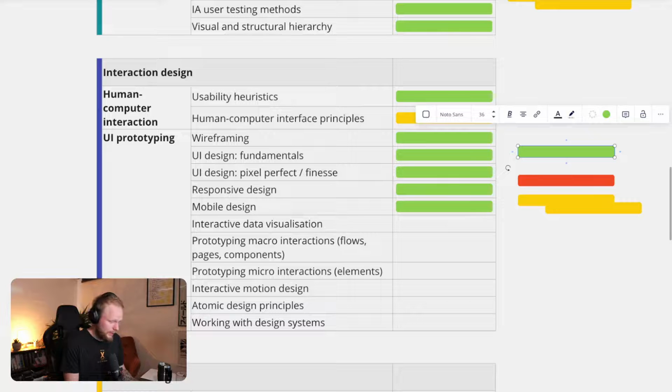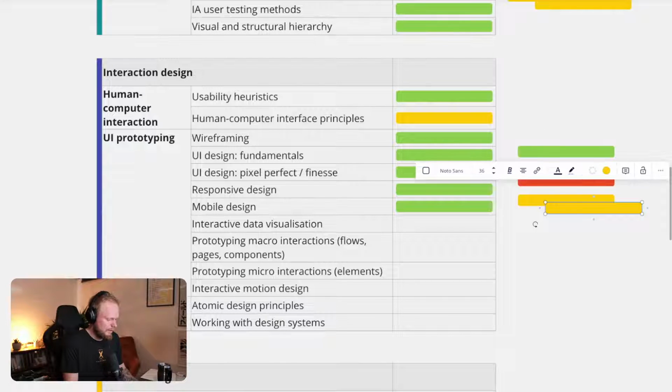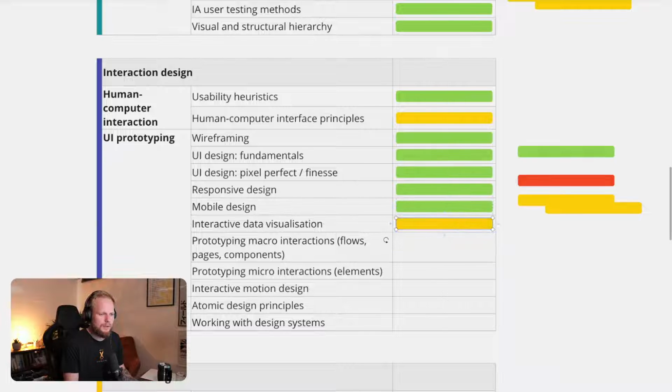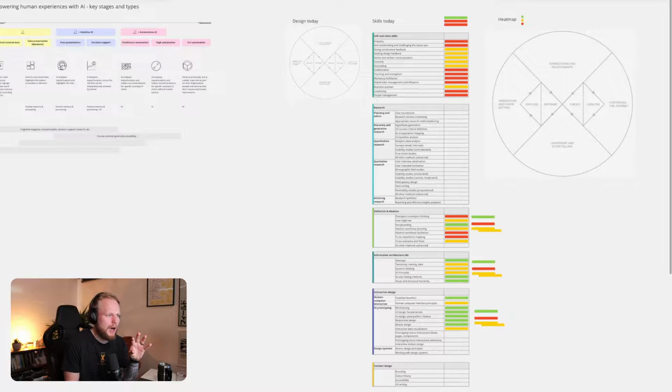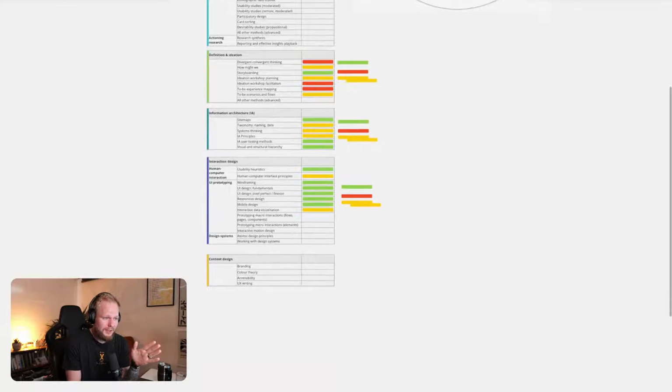Interactive data visualization, it depends how big of the AI stuff you do. Again, all of these are dependent not just on what they are, but fundamentally on which of these sections they go through. Let's say if today you're going to design an AI UX tool or research tool, which is just going to cover decision support as a version 1, and you're going to call it a day, then these are going to look slightly different.